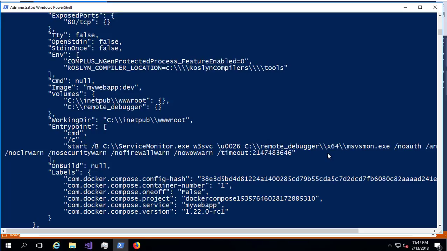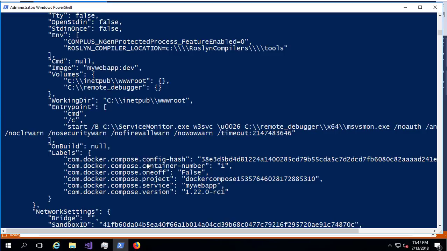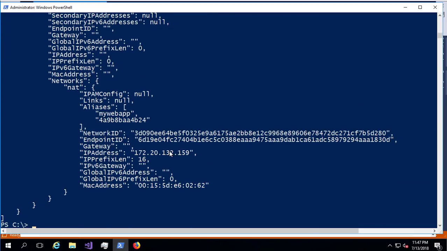Along with that, it's running the remote debugger so that Visual Studio can attach to it during debugging, to get breakpoint hits and do live debugging, for example. It has done some volume mounting under volumes. You can find it. So this is how Visual Studio creates this container, so that when you make some modification, you can still go there, look at the website and observe them when you are debugging this application.